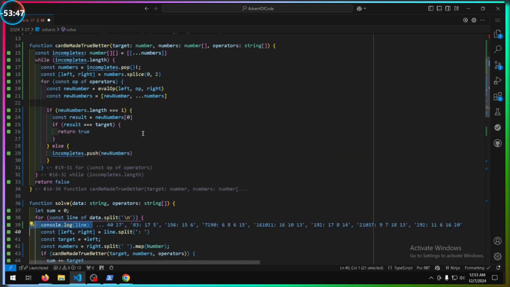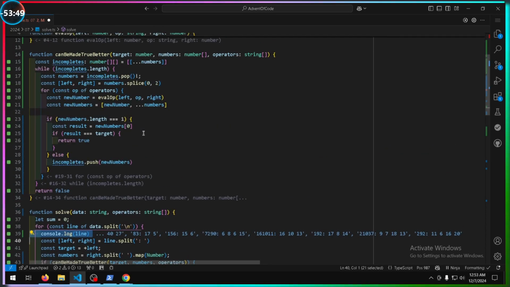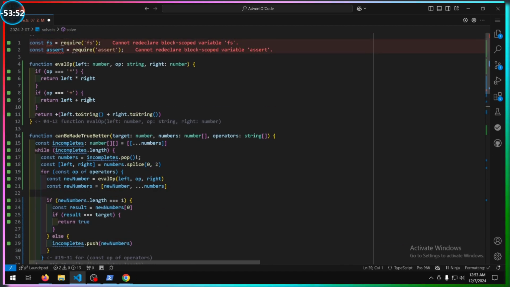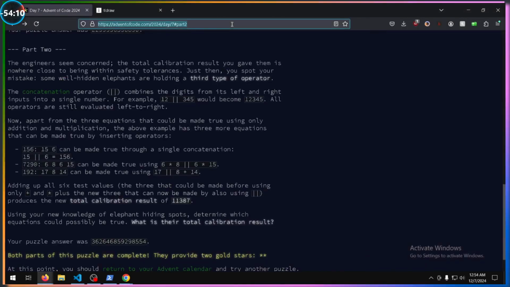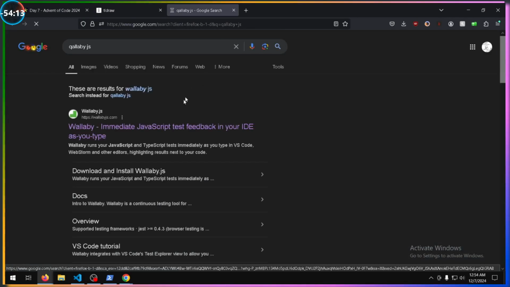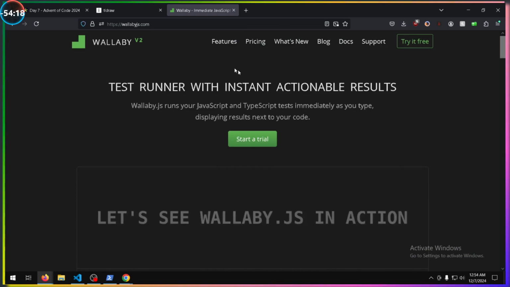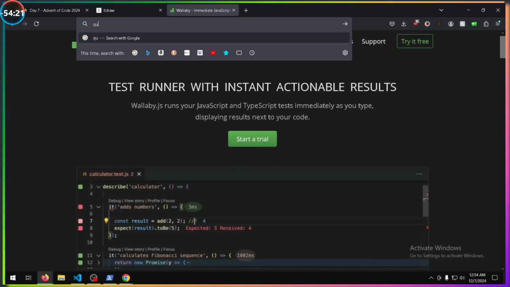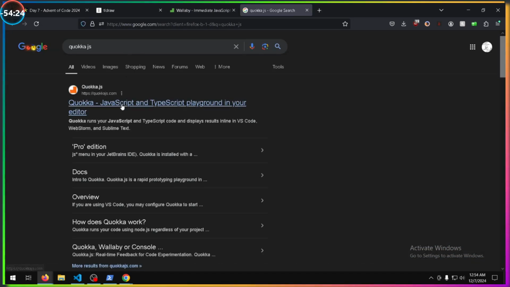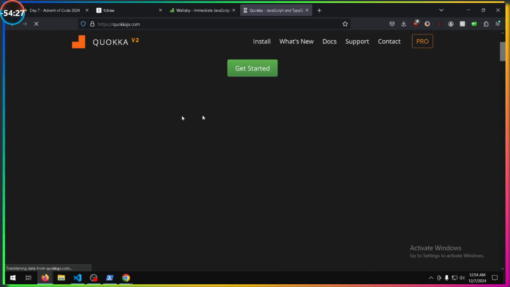Now, I believe there are free versions of it, and I've used the free version for the entirety up until last month. I think with the paid version, you can do bigger projects with multiple modules and stuff. But the free version will get you everywhere you need to be basically. And they have an equivalent. They have two things: one's Wallaby and one's Quokka. They both do the same thing. Let me show you actually. And yeah, it's relatively good.